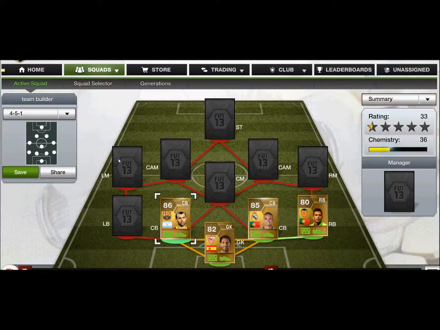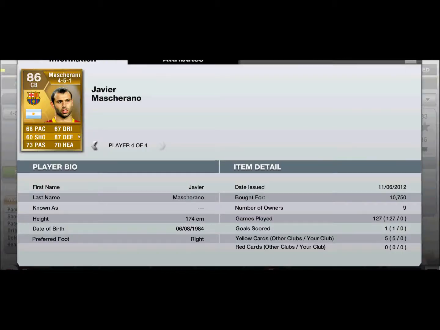Moving on to the next centre back, we have Mascherano, who is also a very good centre back. He hasn't got the best heading, and he's not very tall, but he's just got brilliant defending, 87 defending. I mean, hardly anybody gets past him. He's around about 10k. I got him for here, which is pretty cheap. You could maybe get him a little bit cheaper, but 9k I'd say.